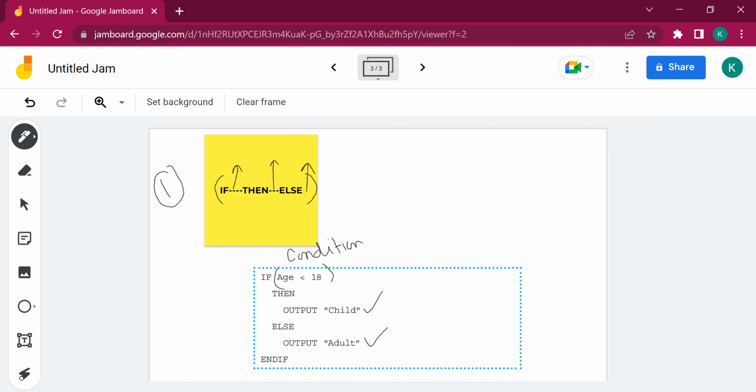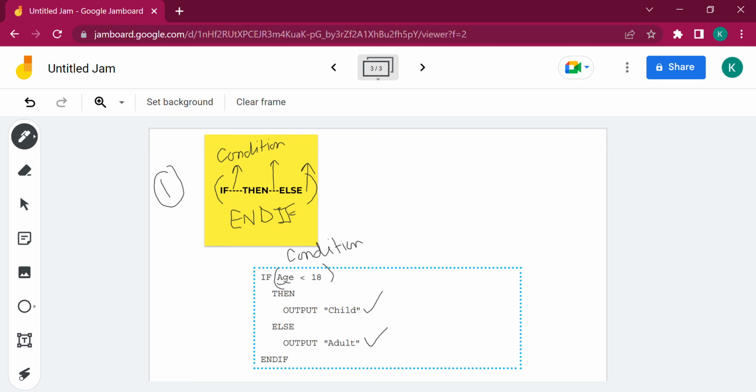And when we end the if, we will simply write endif. So first of all, after if, we are going to write the condition we want to apply on the variable. Age is a variable and the condition we want to apply on it: if age is less than 18, then output child, else output adult.